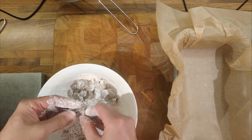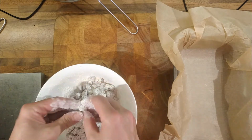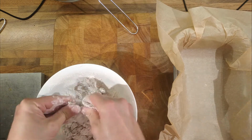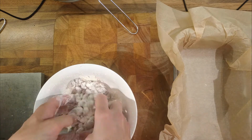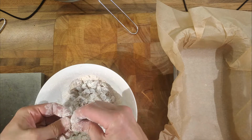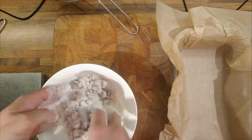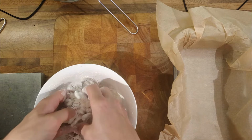Could have cooked them smaller, but you know, maybe we'll break them up a little bit. They were quite soft. I made these from the offcuts. The nice ones I gave to my sister for Christmas as a bit of an extra gift. And these were all the little bitty bits, but they're still nice. And they'll go into this cake.